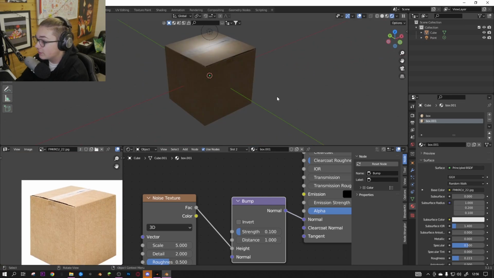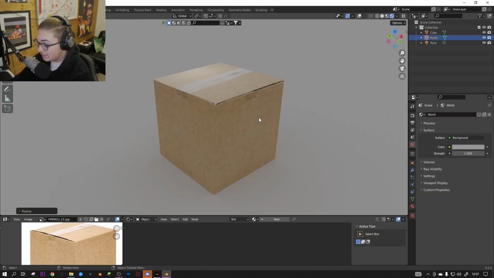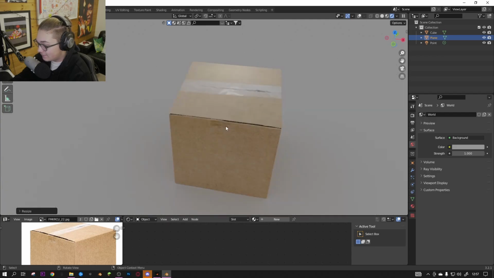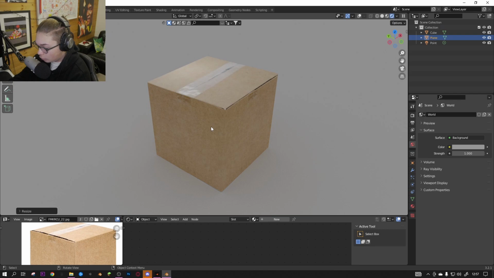You can also do this noise to the actual box as well, but I'm not going to do that. But yeah, that is a simple way of making an image into an actual object in Blender. There are ways to make it a lot more precise, and that will be using fSpy, but this is just a very, very quick way of doing it.